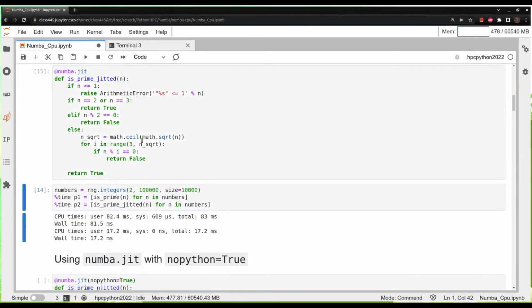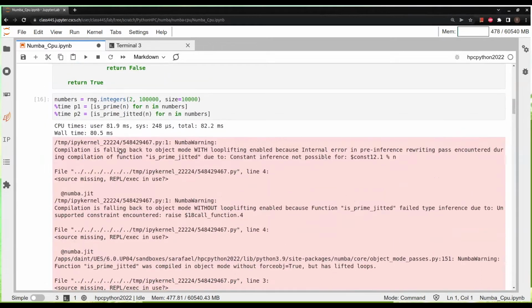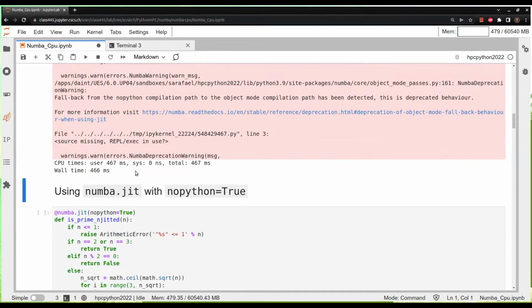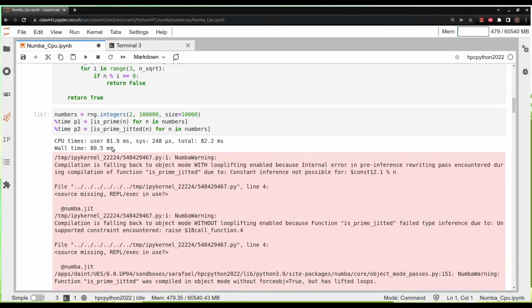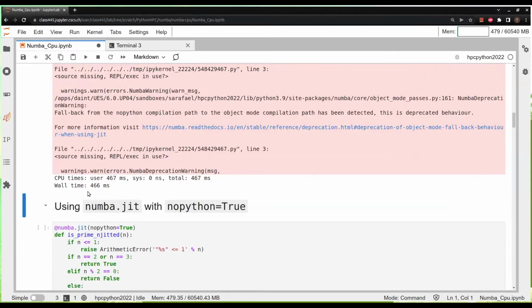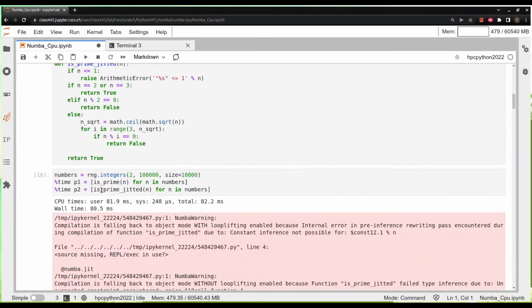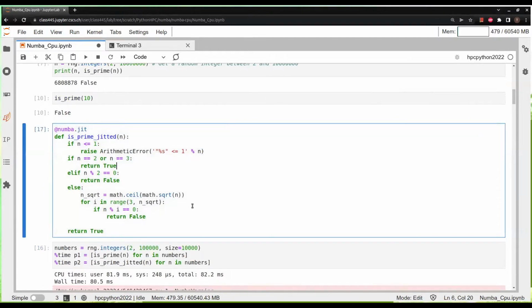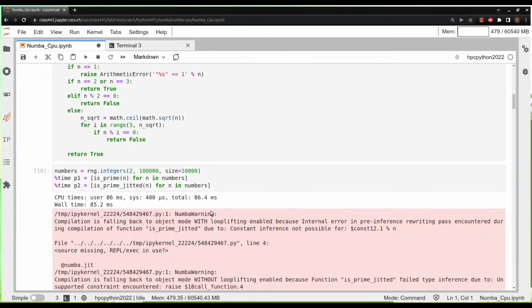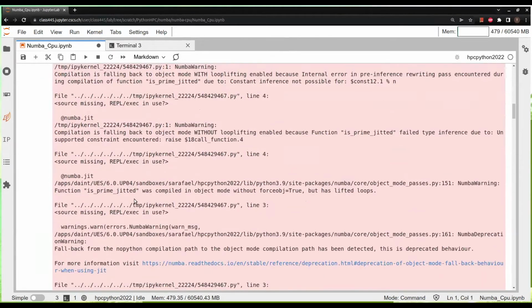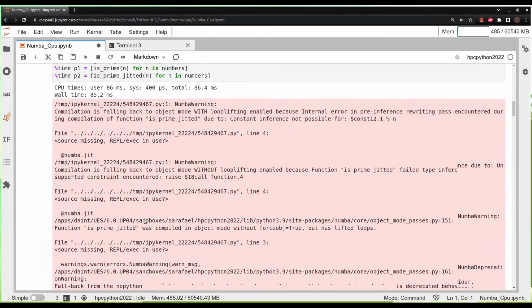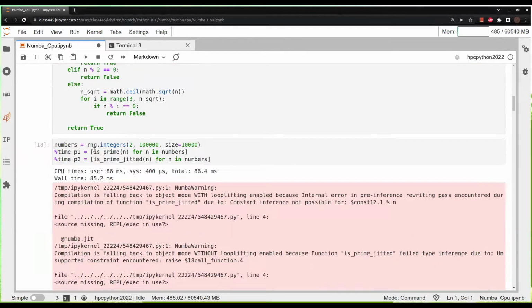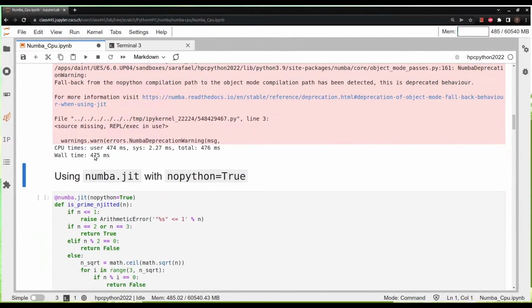So let me rerun. And again, we get the same results. But here you see that when I first defined the function and compiled, and then ran, the first run, which is the pure Python one, took 85.2 milliseconds, while the number one took 475.